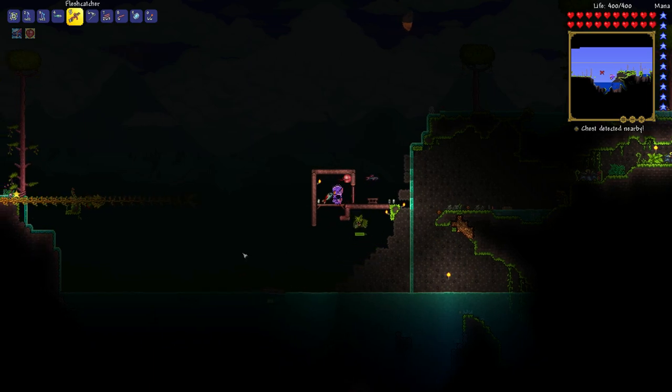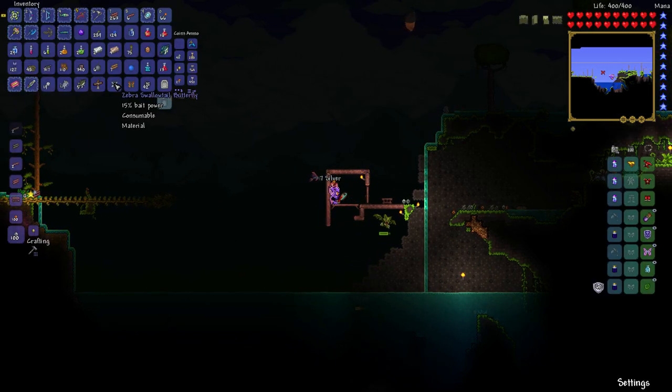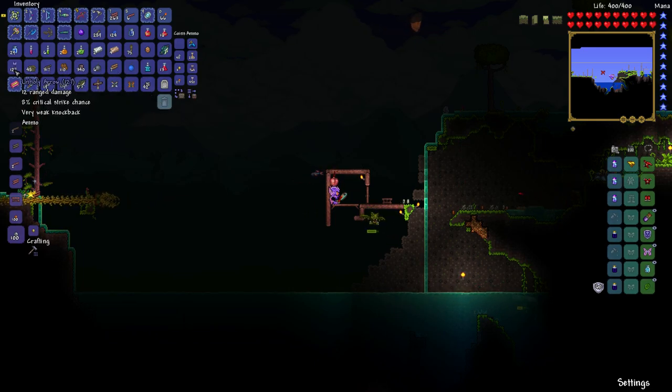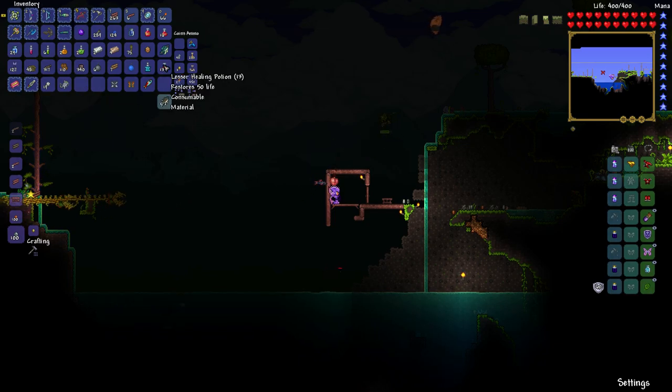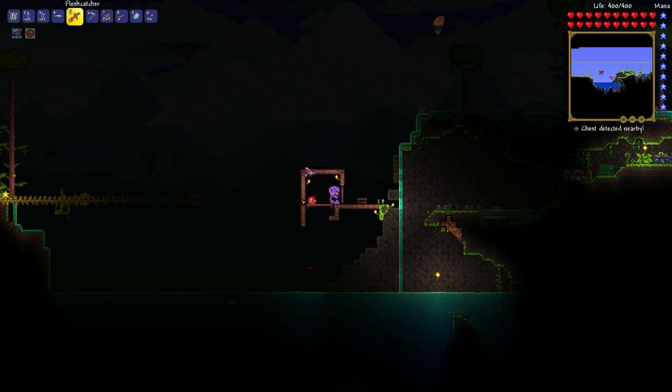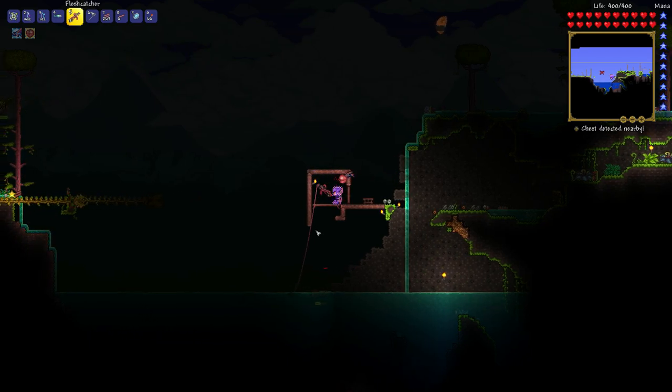Hello. Oh, my inventory's full. Okay, don't really need these unholy arrows, but there's probably better stuff we can get rid of. Like stone block and that. And all these extra bass. Okay. There we go.